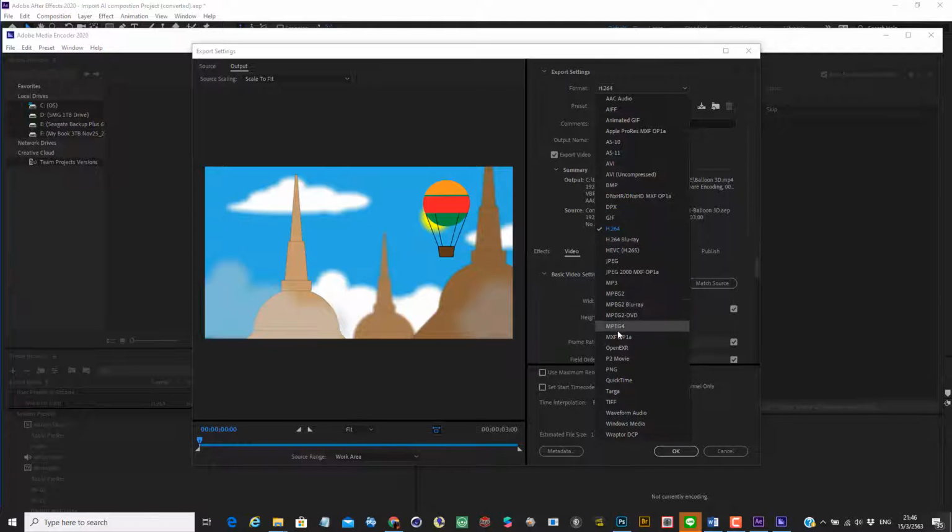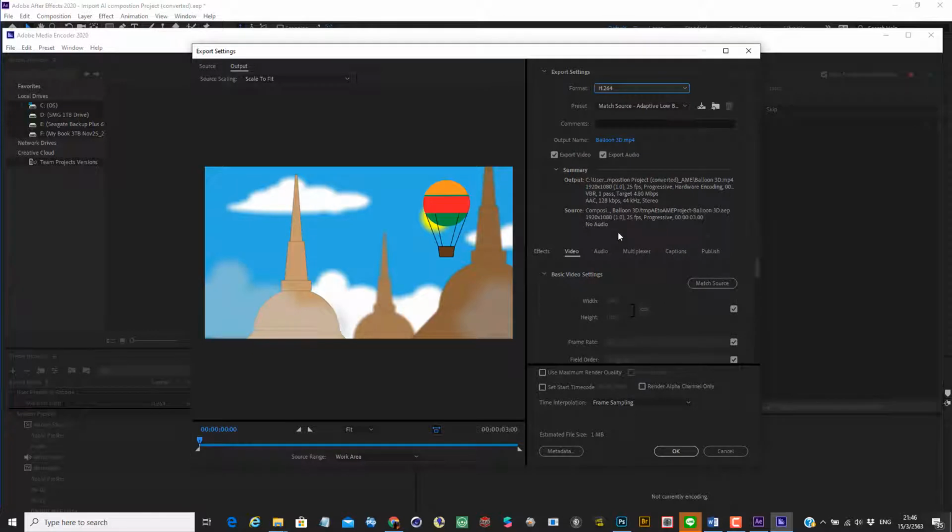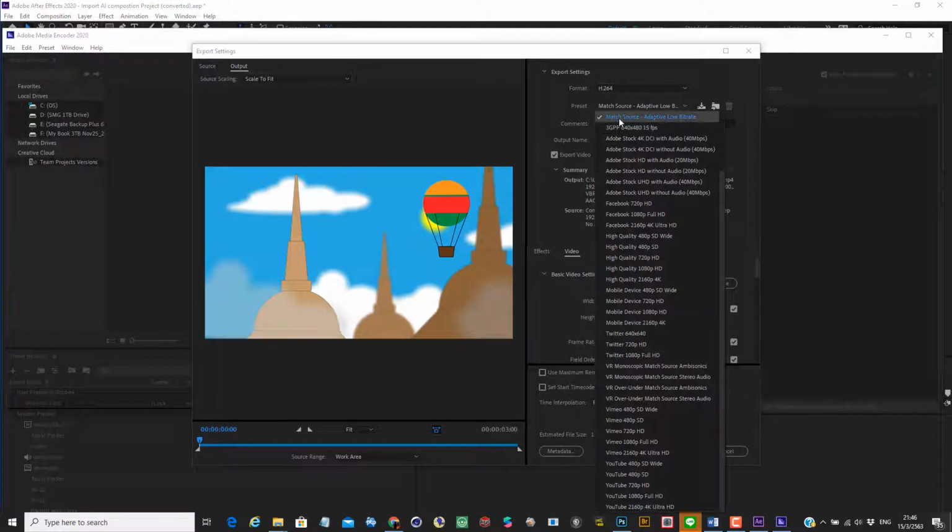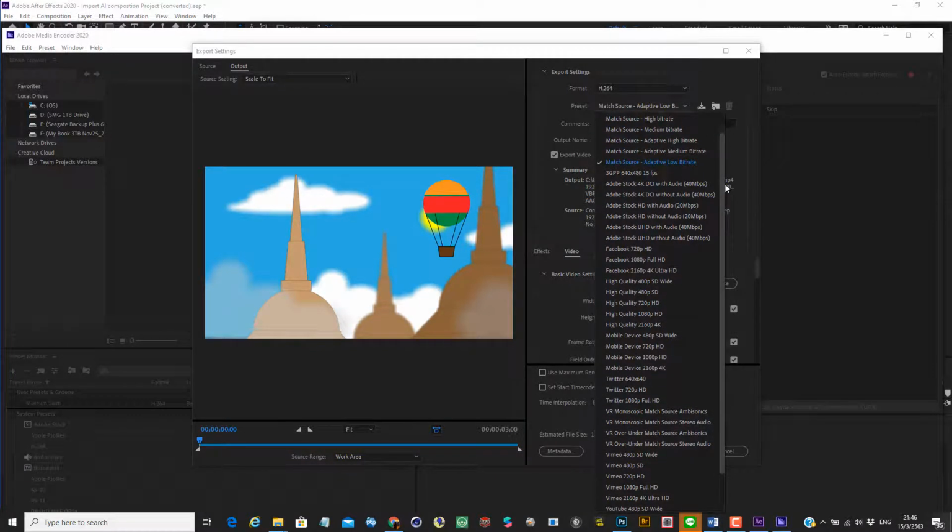You also have QuickTime and different codecs available. I just recommend H.264, and in the H.264 presets you have match source, adaptive low bitrate. You can also choose match source high quality, so it depends on your application. You have a list of it right here.